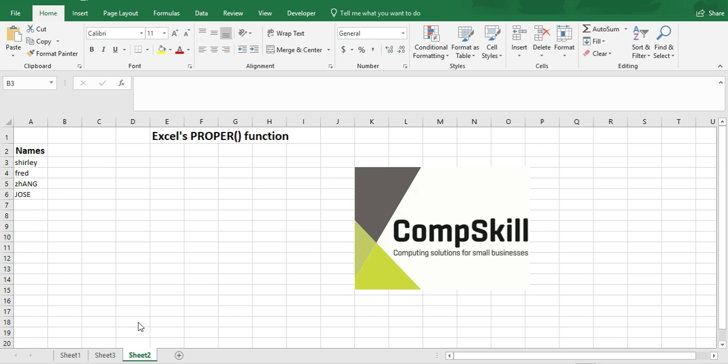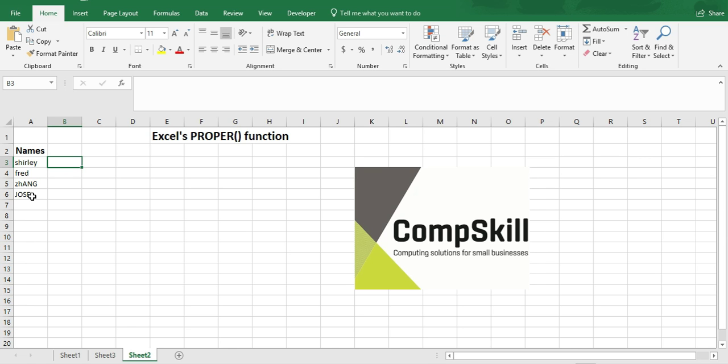We're going to continue on our theme of creating clean data in Excel, and in this short video we're going to talk about Excel's PROPER function. Excel's PROPER function is from the text group of functions, and very simply what it's used for is creating text strings using a proper or uppercase capital letter to begin with, and we would commonly use this for things like names.